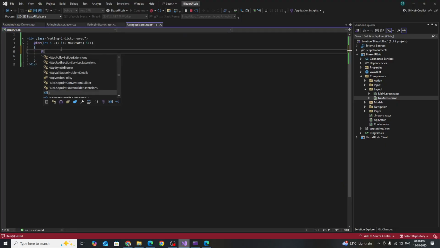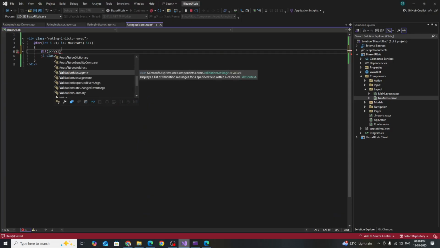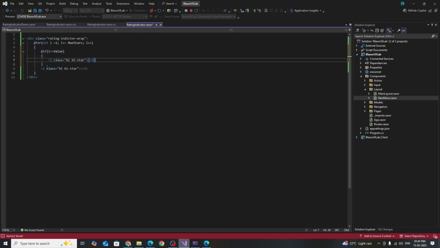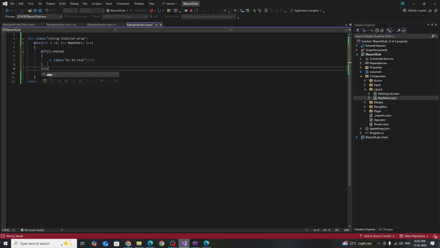if I is less than or equal to value, then we have to mark that star filled and select it. Else we need not do anything.